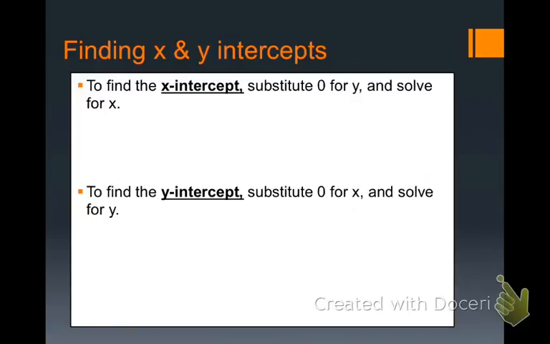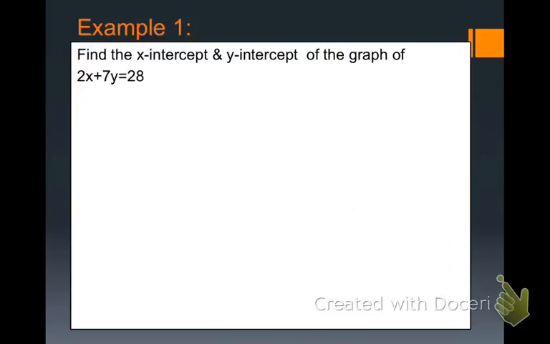Over here we have an example, 2x plus y equals 6. It has an x-intercept of (3, 0) and a y-intercept of (0, 6). So notice, no matter what line we have that's going through the x and y-axis, anywhere that it crosses the x-axis, it's going to have a y value of 0. Otherwise, it wouldn't be crossing the x-axis. And similarly, anywhere a line crosses the y-axis, it's going to have an x value of 0. Otherwise, it wouldn't be crossing the y-axis. So, we're going to use that fact to help us find x and y-intercepts.